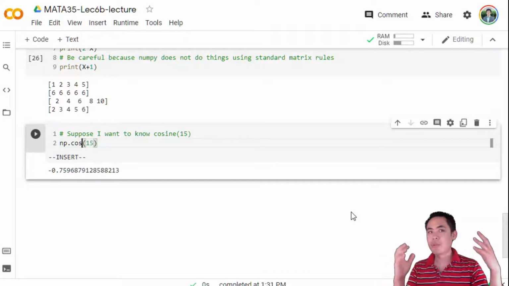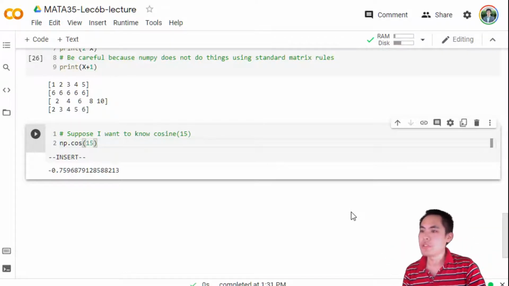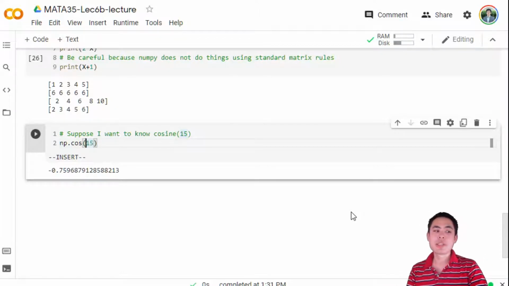Because the people who wrote numpy decided that cosine was a really useful function and that we don't want to have to rederive cosine. We just want to have that available. So np.cos gives you the value of cosine. np.sin does the same thing for sine. np.tan gives you the same thing for tangent. Or np.sqrt gives you the square root instead. So basically, these are just all the commands that people have written to make life easier for you as a mathematician, because Python by default doesn't have things like square roots.